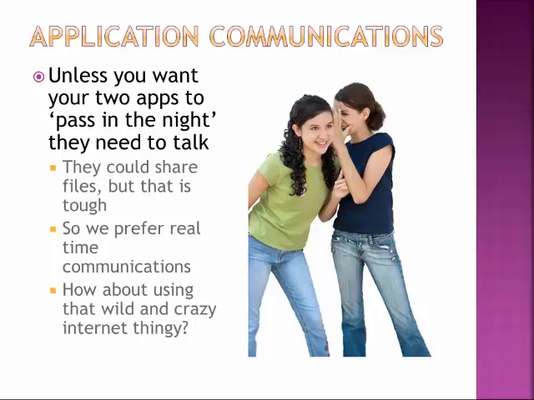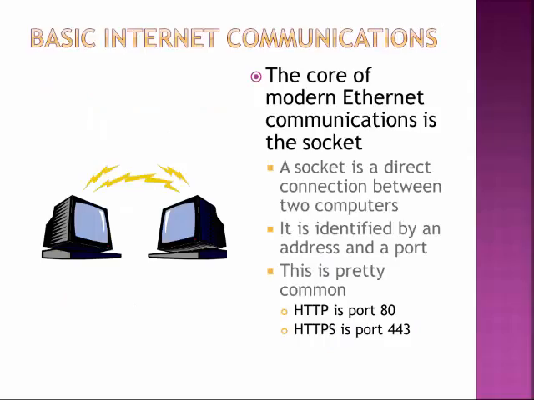Now, one of the ways we can share it is through files. Each application can have a file, and they can both read the file, but that's offline, and typically there are restrictions on how many applications can access and certainly change a file at a time. So we prefer real time, and so what if we did this wild and crazy internet-y thing the kids are all talking about? That's exactly what we're going to do.